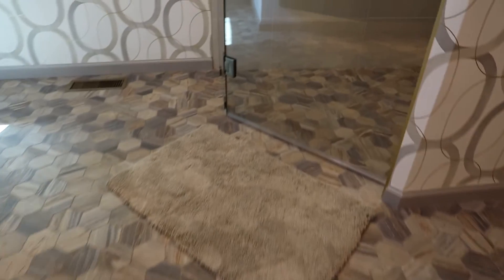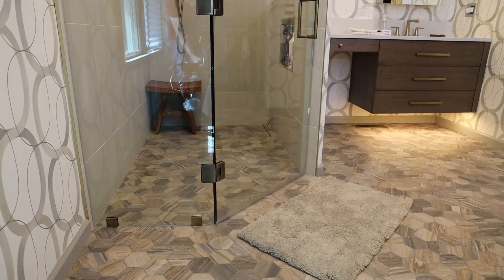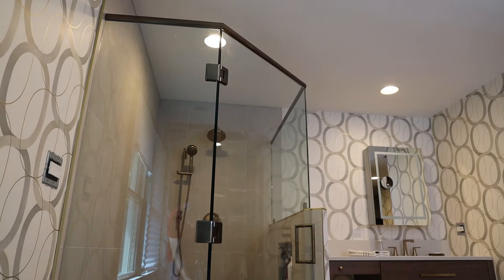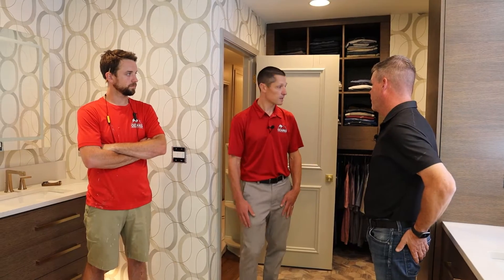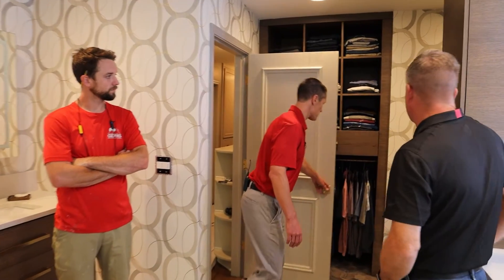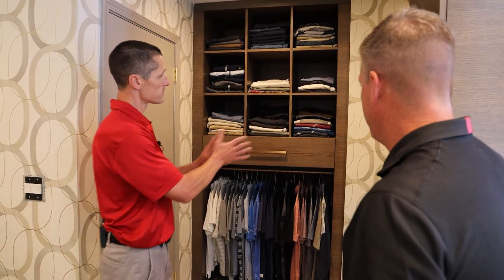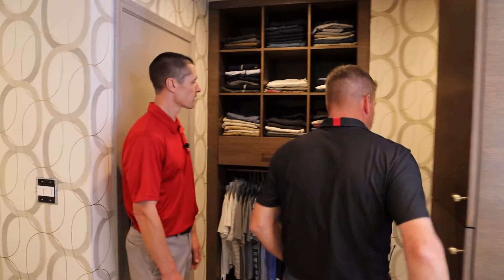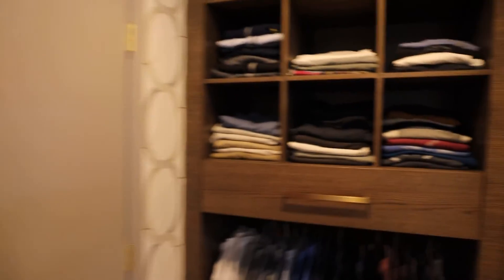I do like the tile — the way you did a zero entry. It makes it so you can age in place and you're not having to worry about stumbling over a threshold. You've also gained quite a bit of storage for clothing. Yeah, so this was one of the older closets here, and then this middle section is actually the fireplace that's in the master bedroom. So we took one of those and then around the corner we added a whole closet for them.